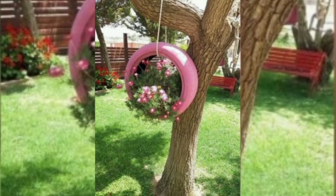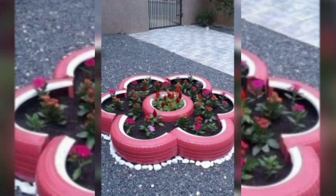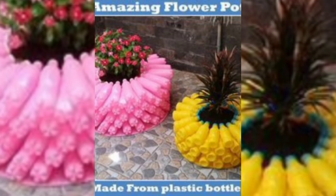Hello everyone, how are you? In this video today I am going to tell you how you can decorate your garden with tires. You know the tires are really very easily available and you can use them to decorate your garden. These will look so pretty — you can use tires in the garden in this way.